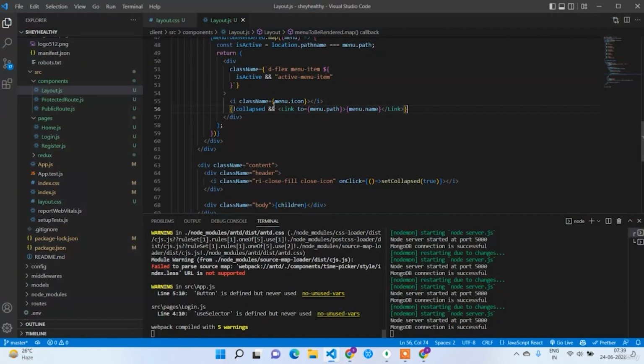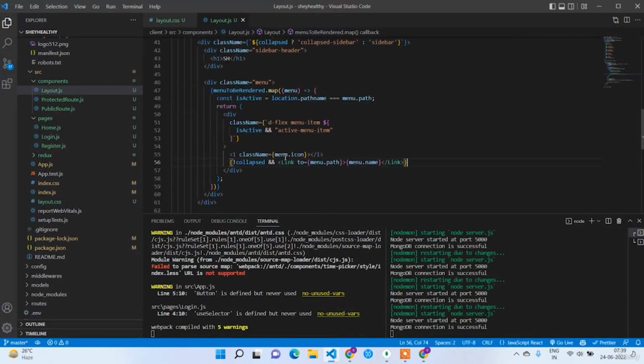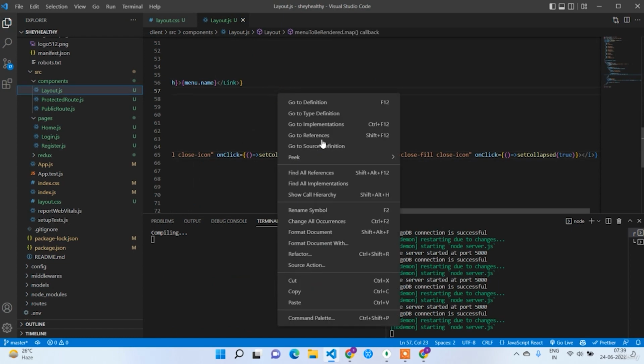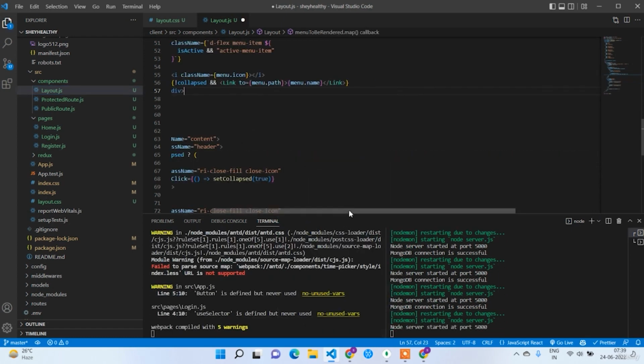So if it is already collapsed, we should have the hamburger to expand, so we can avoid those width classes, all those things. So this is the icon, right? First I will write, if it is collapsed, we are going to write one icon, else we are going to render another icon. So now if it is already collapsed, we have to show the hamburger.